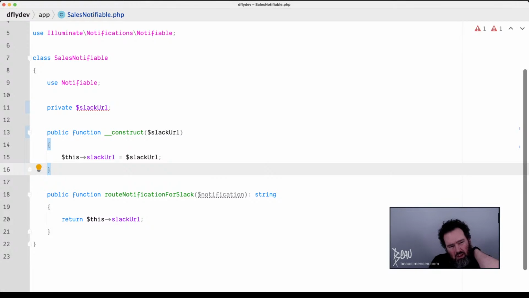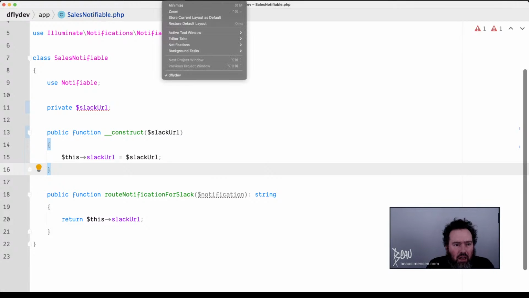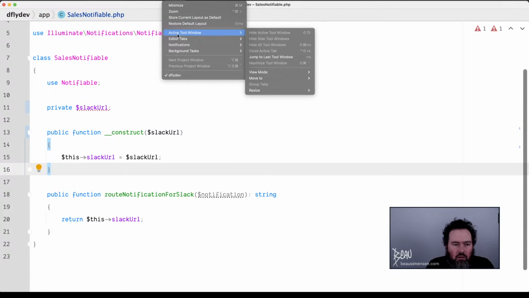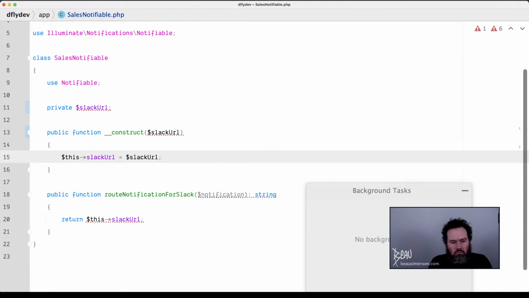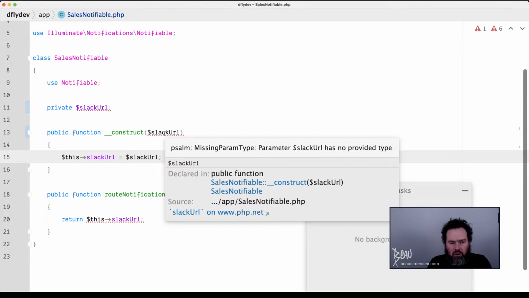I've wanted to figure out how to see background tasks. Maybe that's what I want to see. Oh. Psalm missing param type. Okay, cool.